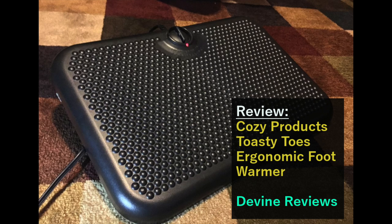You can actually adjust the knob with your foot if you're trying to do that. Overall, I paid $29.99 for this product, and I would definitely recommend it if you have cold feet like I do. One problem I had is I have hardwood floors and it kind of slid around when I tried to use it, so I had to put non-sliding stickers on the underside so it wouldn't slide around.